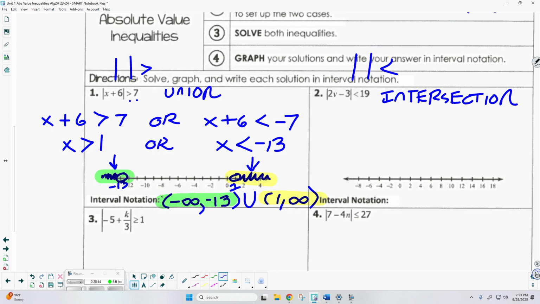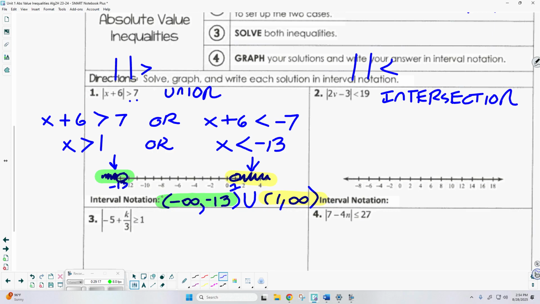Now tomorrow when we come in, we'll probably do another one of these just to make sure we remember it, because we're about to go for a 3-day weekend. We'll take our quiz, and we'll finish this up on Tuesday. Now remember what's happening on Thursday. You've got your big exam. It's going to cover the review material, absolute value equations. Will absolute value inequalities be on there? Yes. So this is definitely stuff you can start to look at.